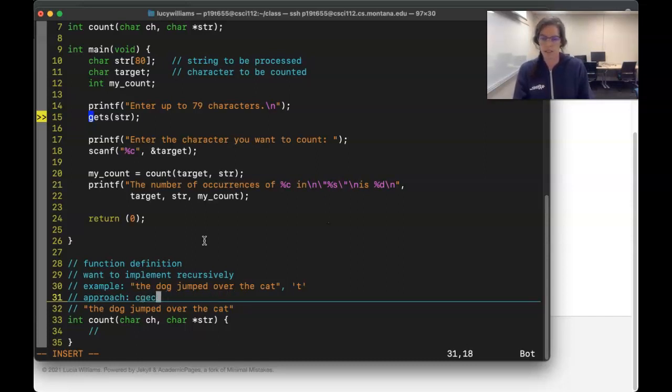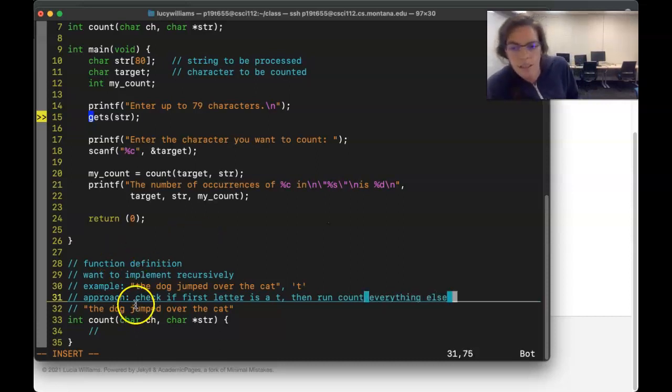Check if the first letter is a T, then run count on everything else. So everything after the first letter. So the first time, my first call, I'd check, is this first letter a T? Well, yes it is. And now I need to count the number of T's in the rest of the string.